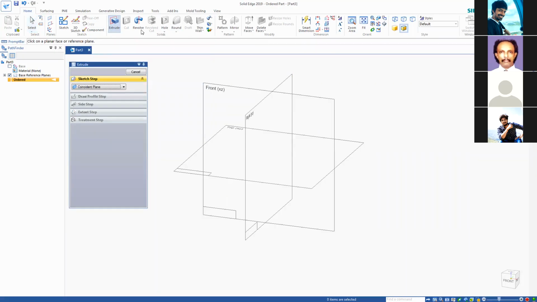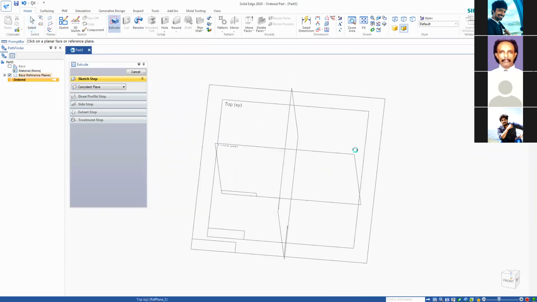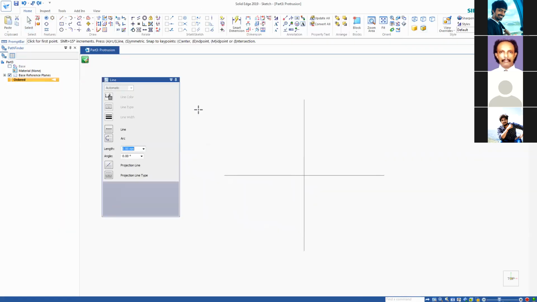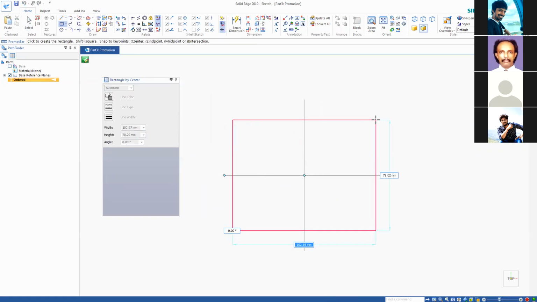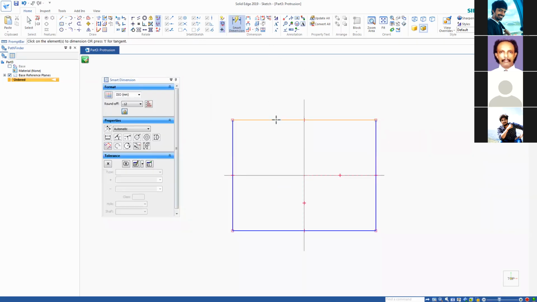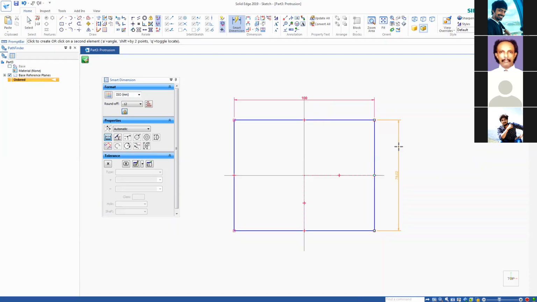I want an extrude, and then select this plane here and create just a rectangle, very simple. Then apply the dimension here. I'll make it 100, and the other I'll make something like 80. Those are things I know I can change.